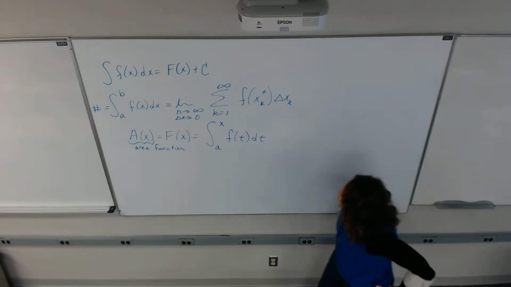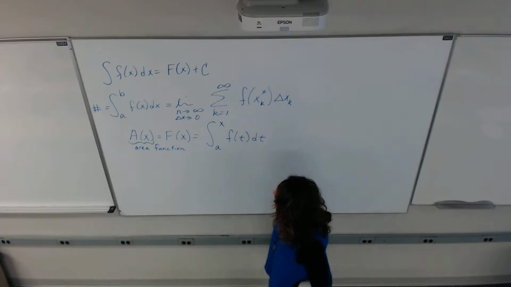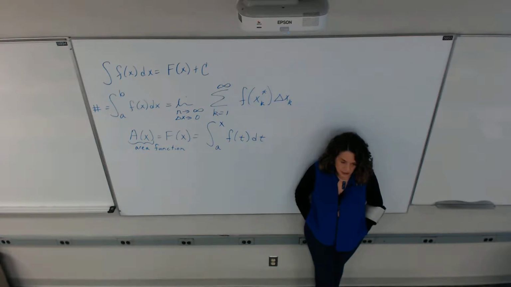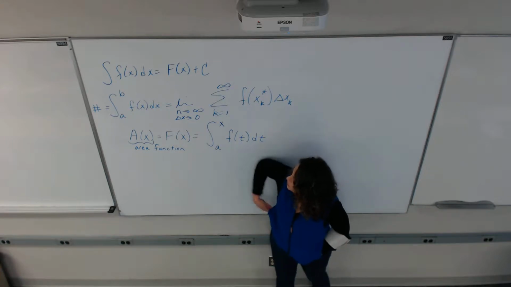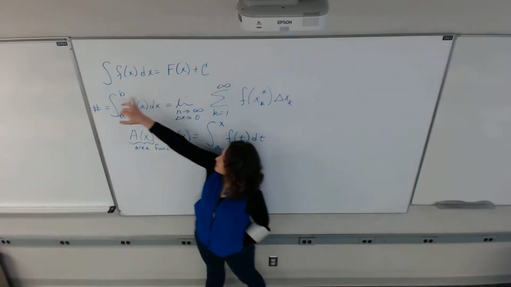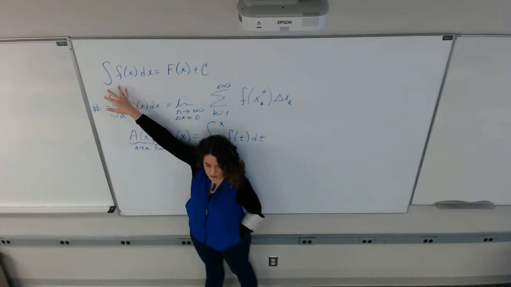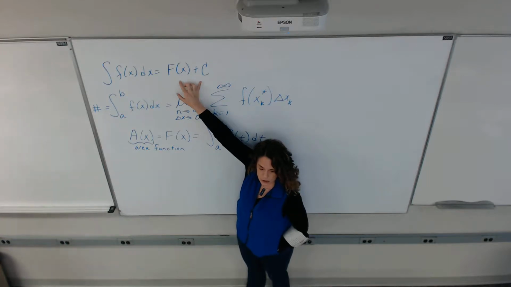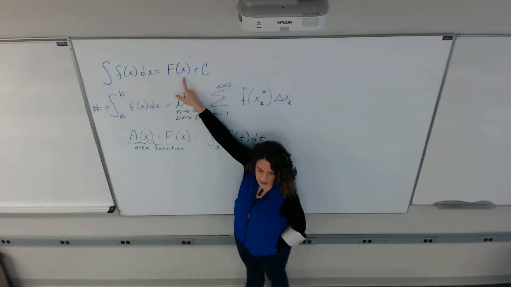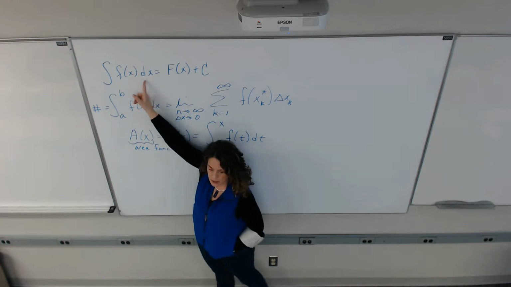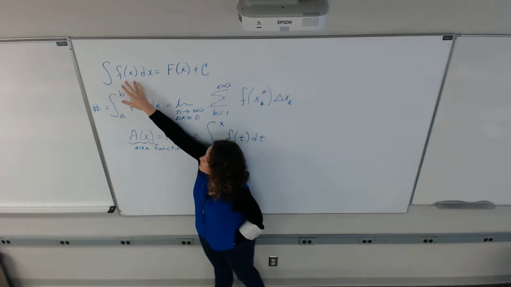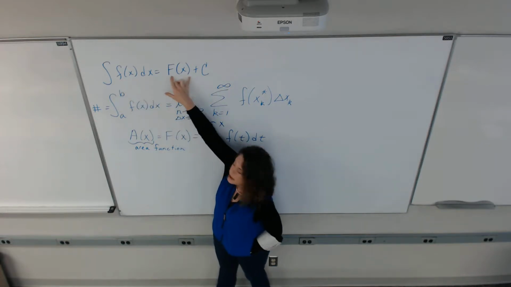So one of the things that I want to talk about today, first off, is re-emphasizing and relinking some of these functions together so that you understand how they're related. Also, I want to point out that when you're doing the indefinite integral, you know it's indefinite because there are no limits of integration, right? So it's clear. You will get a function, and the function will be a function with the same independent variable that showed up in the differential, right? So if I integrated this as f of t dt, I would not get f of x, I'd get f of t.